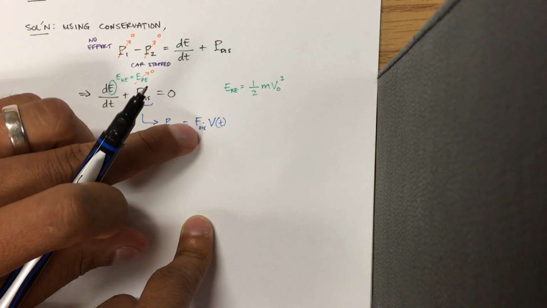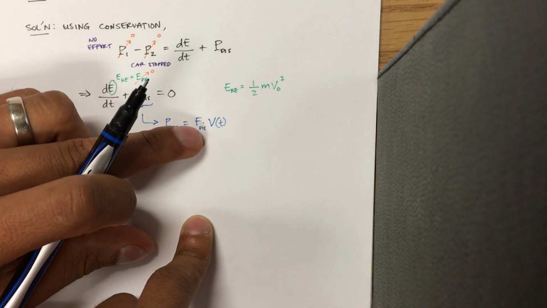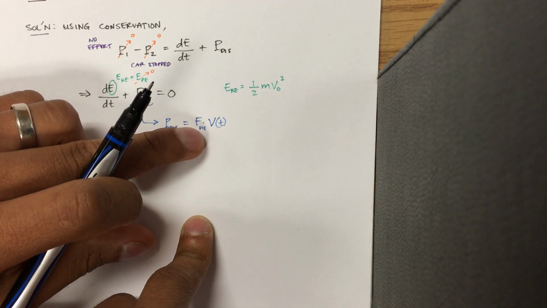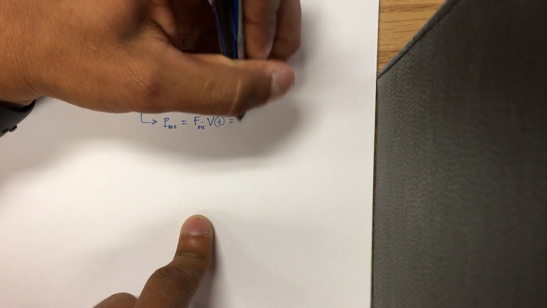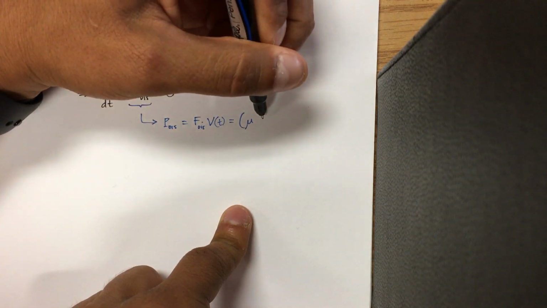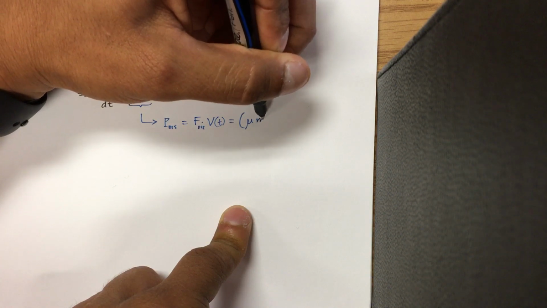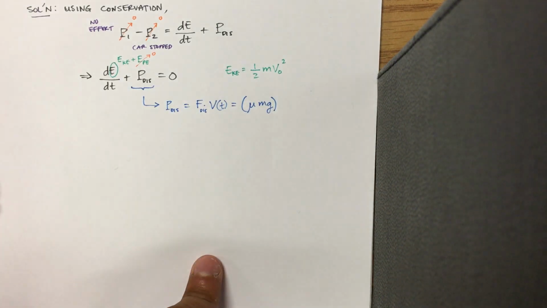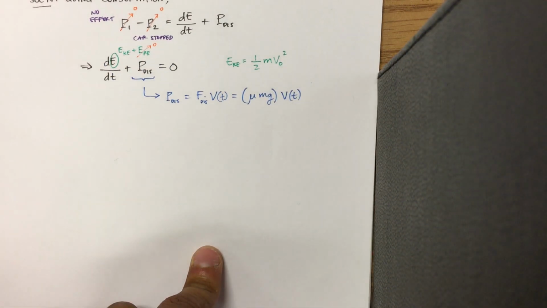Now, what is the dissipative force here? Well, that is nothing other than the friction that is felt between the car and the surface of the road. So if we assume Coulomb friction, as we defined it in the previous page, then this further simplifies to be mu times, for the normal force, let's just call it mg, for simplicity, since we have m already representing the mass of the car, times the velocity, v(t).